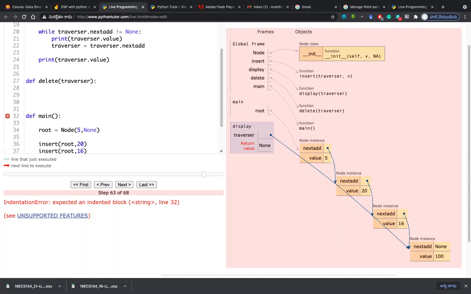Now move your hero from one bogie to another bogie. How do you do that? And you should find that it should not be the last node. It should be the last but one node. Sir, same loop you have to use, sir. We have to loop until traverser dot next is equal to none, not equal to none. Okay, right. Let us write a while loop. Traverser dot next address not equal to none. So if you are doing like that, it will go up to the last node, right?